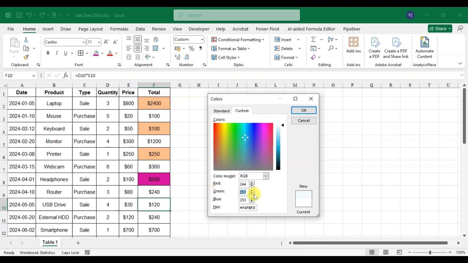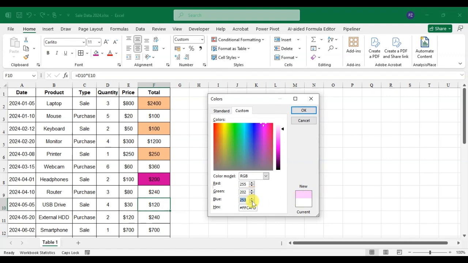If you want green, you can take 249, 250. See the changes over here. When I click on it, suppose I increase the red shade. 255 is the last, I think. I decrease the green shade. See the changes over here. When you customize your color, you can see the color here.